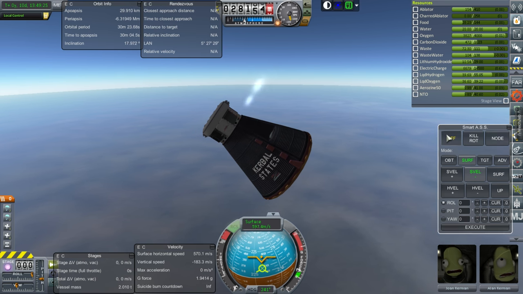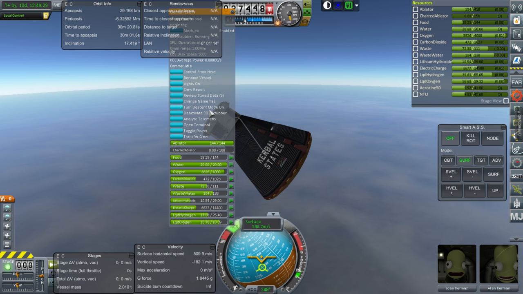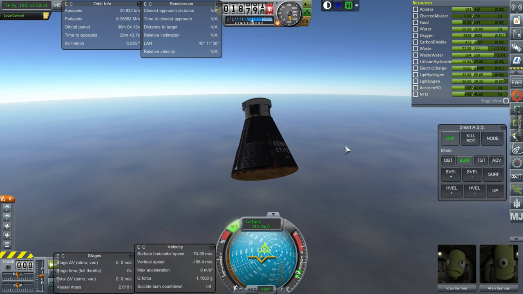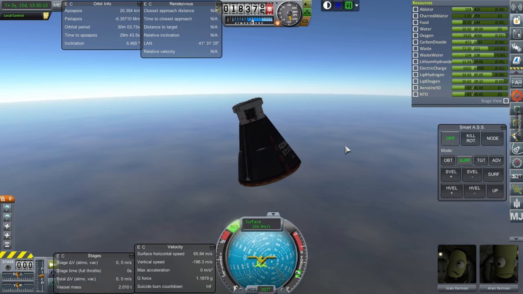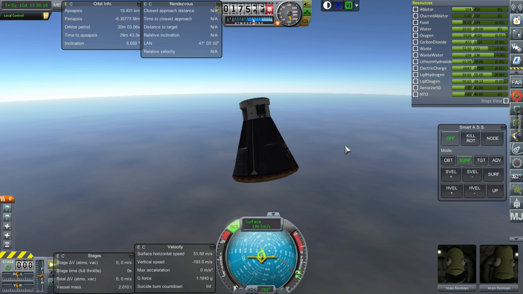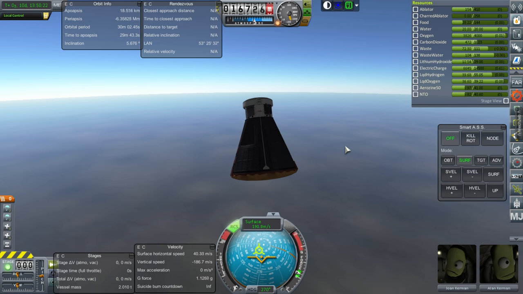Okay, 2 Gs, SmartASS off. Descent mode off. Joan and Alan were excited before, but now they are looking a little bit concerned. Don't know why. I'm always concerned that the Kerbals know more than I do about the situation.